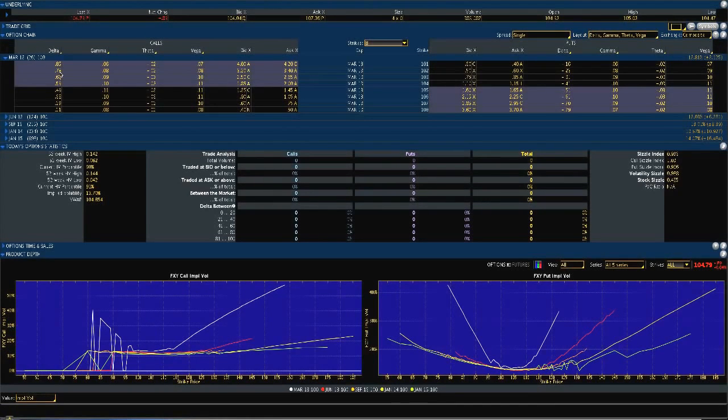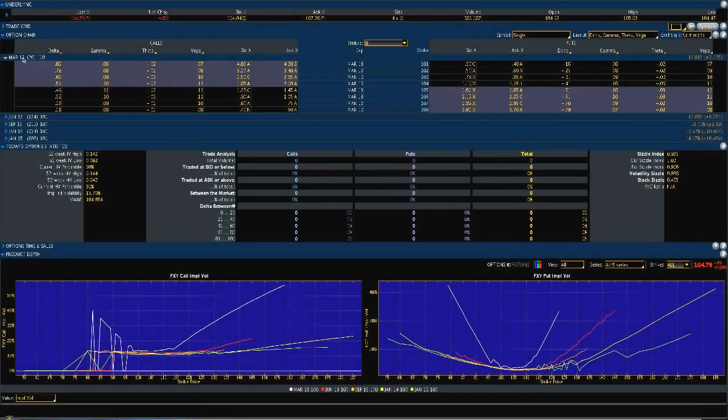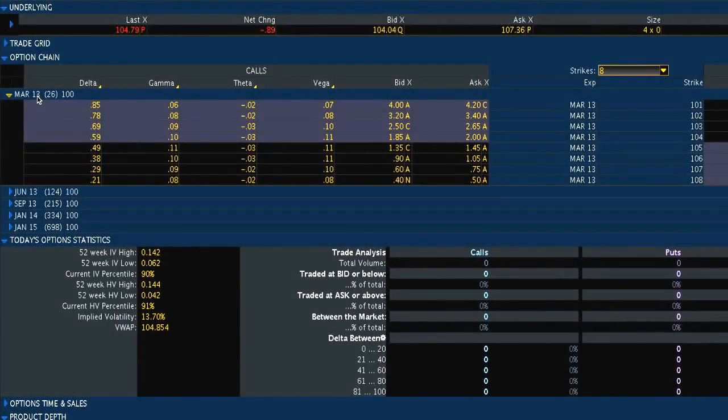I'm not going to get real detailed into this because it's not really that important, but if you'll remember back on the market here, we're sitting right now at about 105s, roughly. And I'm going to give you just one simple strategy here that you can use. You can roll over to an option, and we're looking at the March 13 calls. Basically these will come due on March 13th, roughly a month away, give or take. So these options will expire in about a month, and I'm going to look at those 105s because that's basically the even number, and I can look at buying an option.